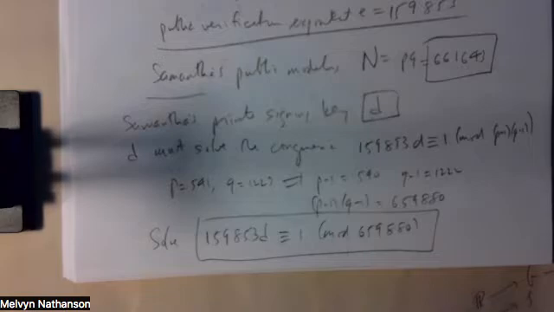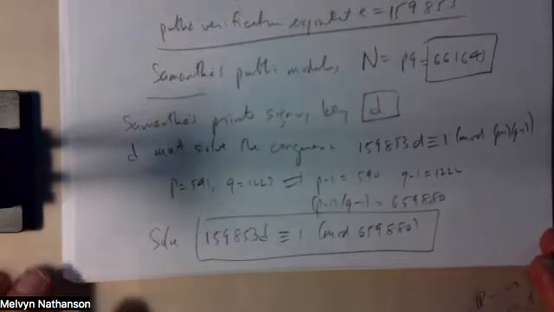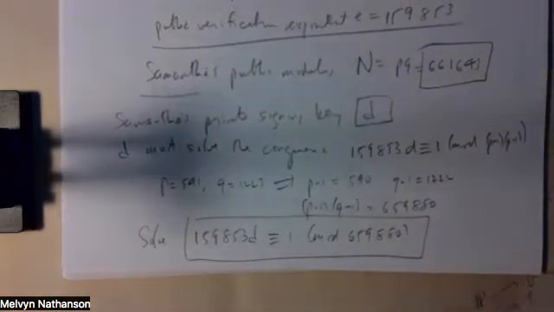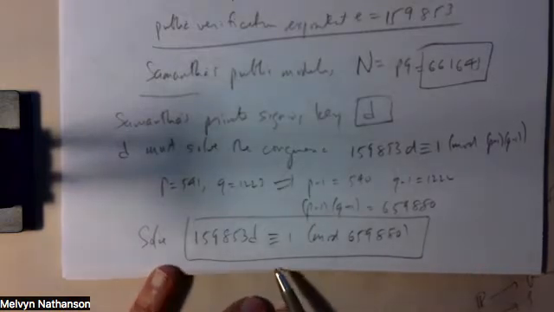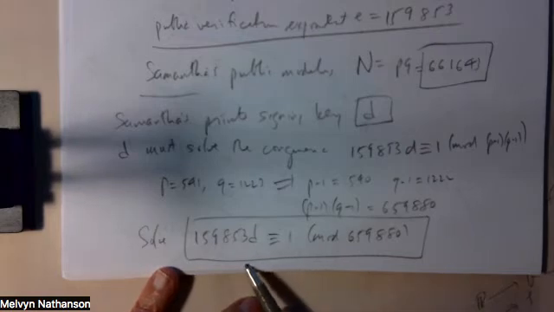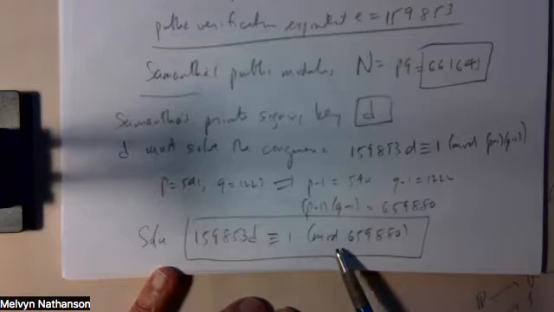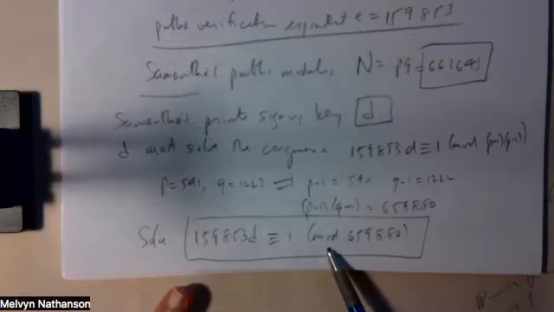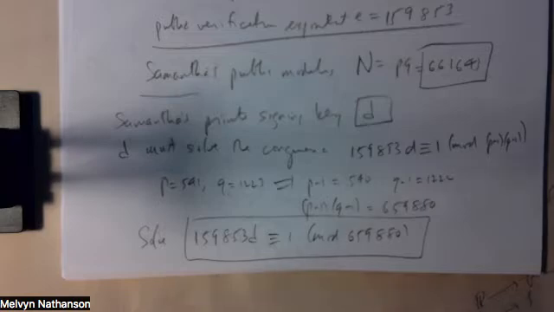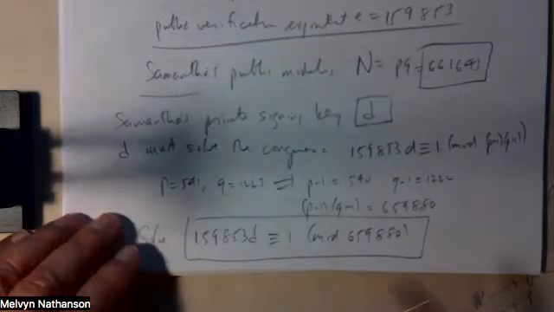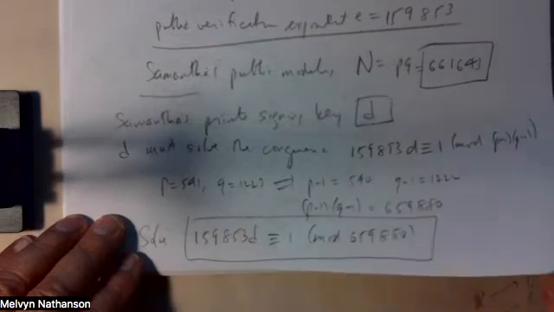And I'm not going to do that because that takes 15 or 20 minutes of work if you're doing it with a calculator, for example. The way you can solve this congruence is you find that the greatest common divisor of these two numbers is 1. You obtain that using the Euclidean algorithm, and then you work backwards from the Euclidean algorithm to find a solution for this congruence.